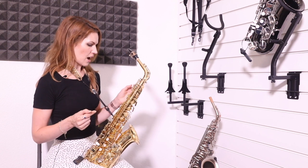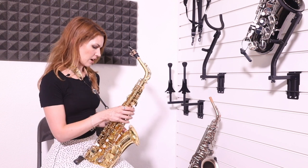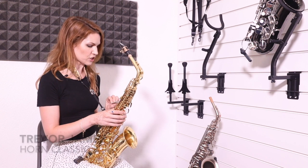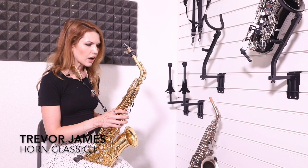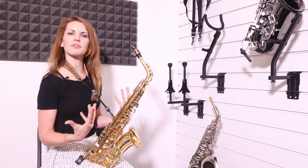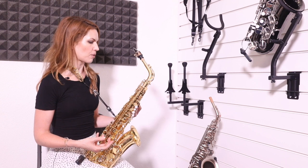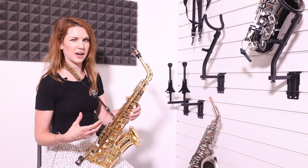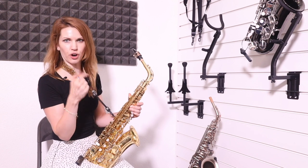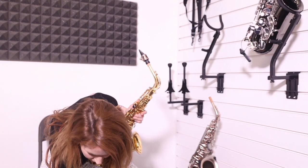So we're going to have a look and see if it does. I've changed saxophone now — instead of Yanagisawa, we're now onto Trevor James Horn Classic 2. These are in a more reasonable price bracket, just to get a really good comparison. These are in the sort of 600 pound bracket. I'll say at the end how much of a difference to the cost the change in lacquer makes.